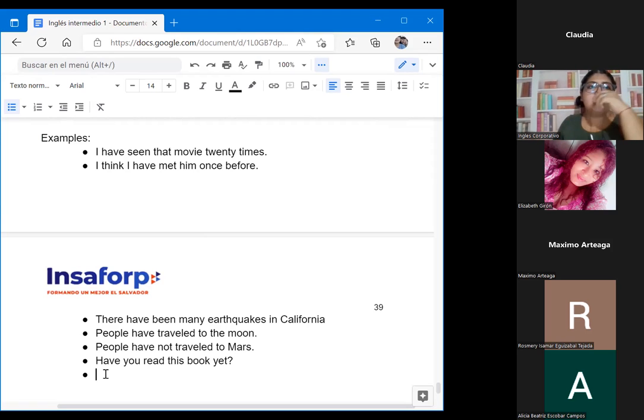At the end of the examples, I'm going to mark the structure, because in this case, we need to mark the structure to know what are the words that we are using for this tense. So at the end of these examples, like we have 2-3 more, I'm going to mark the structure that we are using for the present perfect. Then we have another one, and this one said, nobody has ever climbed that mountain.